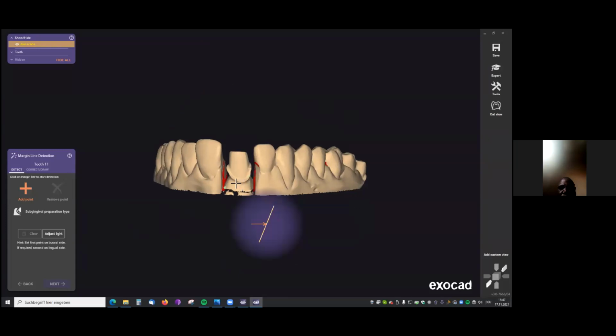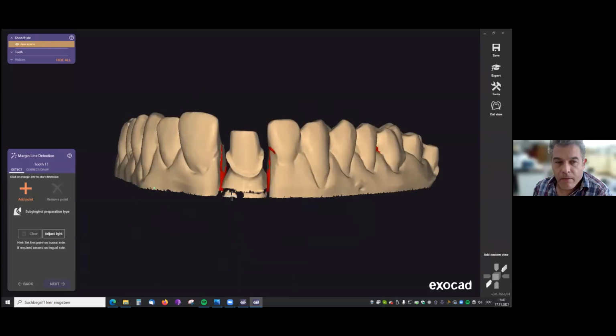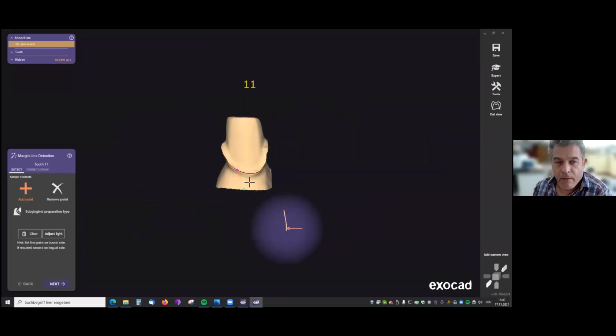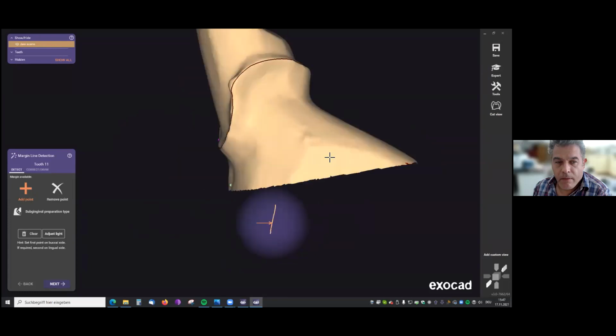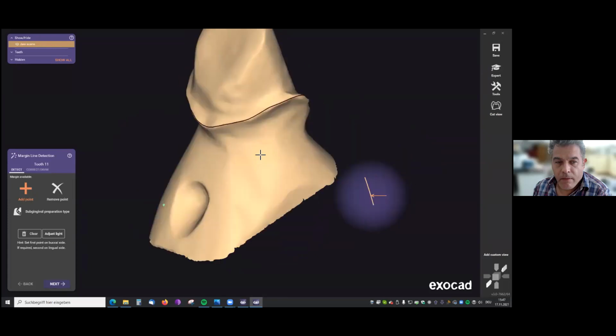Where the margin is, you can point to your margin. You click on the margin and the software will select it automatically.